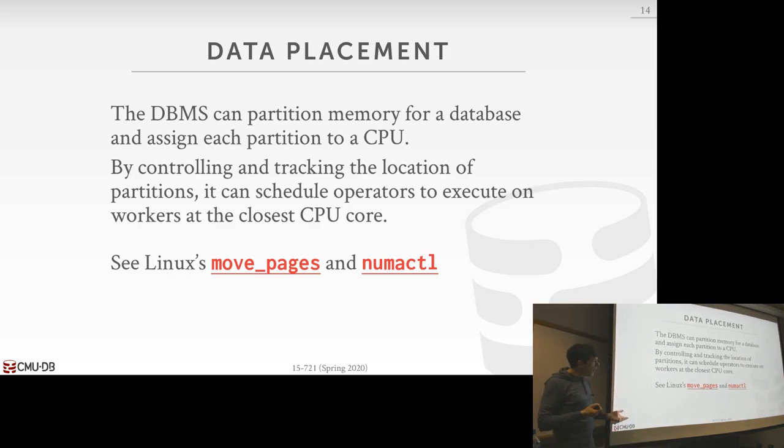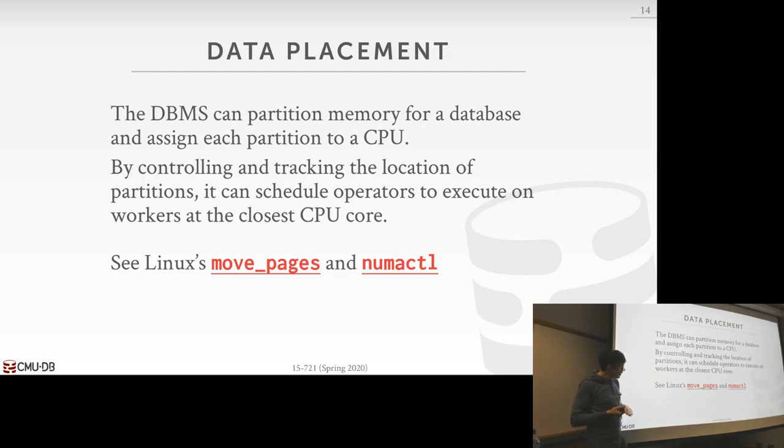So if we're aware of where we're putting our data, where that data is being located, when a query shows up and we make decisions about how to break it up into tasks and what pieces of data those tasks are going to operate on, we can make sure that we schedule our operators to execute on data that's local to this. So this is an old problem in distributed databases called data placement. Think of partitioning as deciding how do I break it up and what boundaries, and data placement is saying, where do I put those actual partitions that I've generated?